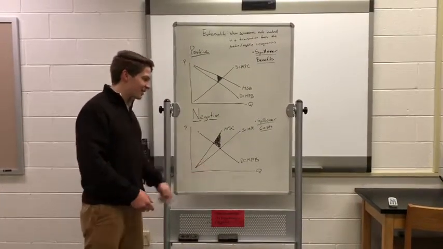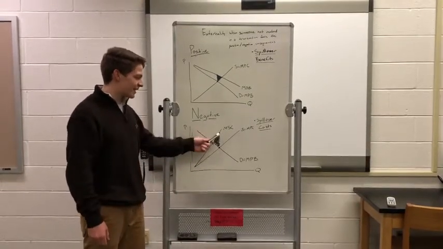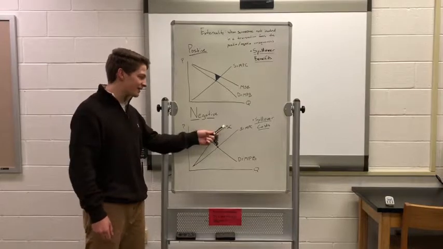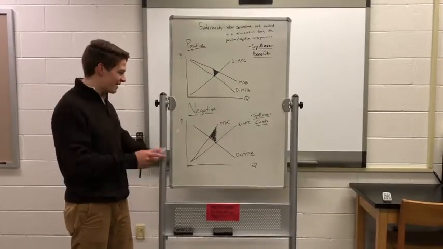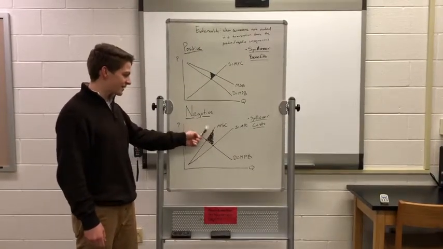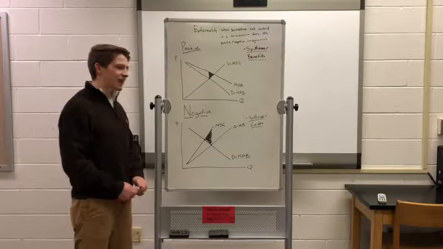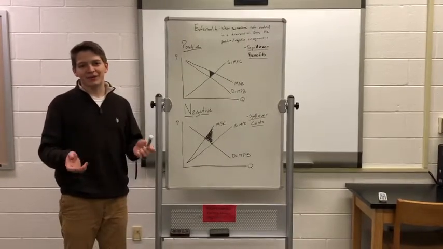You still have your demand curve and your supply curve, but for the negative externality, the marginal social cost is going to be higher than the private cost because there's going to be spillover cost to the transaction. There's your deadweight loss, which is these 2 points, and then you go up to your MSC line. And an example of a negative externality would be something like smoking or polluting the rivers by a factory.